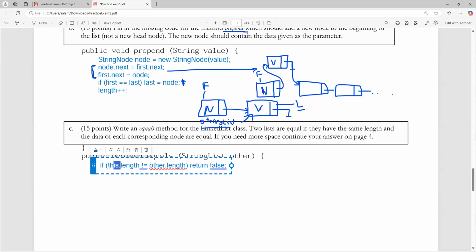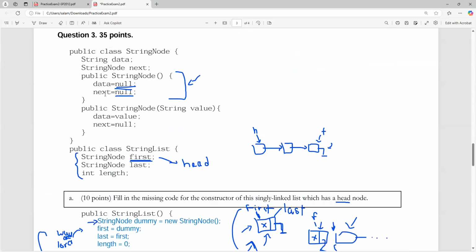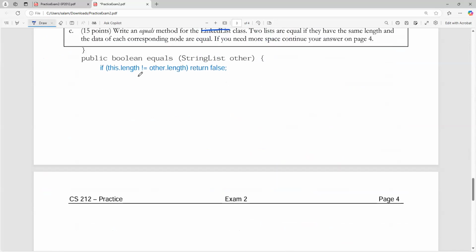If we did length on its own, I think it should still work, but it doesn't harm to add this dot length. Okay. Thank you. All right, so that's the first thing. This is important.